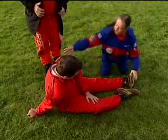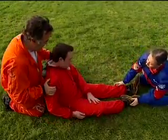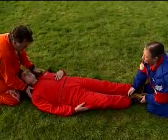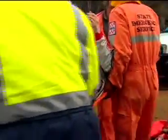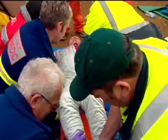Right, okay. What do you do if, once you have a conscious casualty in a safe place, you find they have a broken limb? Although it is usually best to let a casualty support a broken limb themselves or sit in the most comfortable position, bandaging or splinting may be necessary to immobilize a broken limb and provide extra support and comfort, relieve pain and reduce bleeding. Don't make bandaging too tight or you'll restrict the circulation.